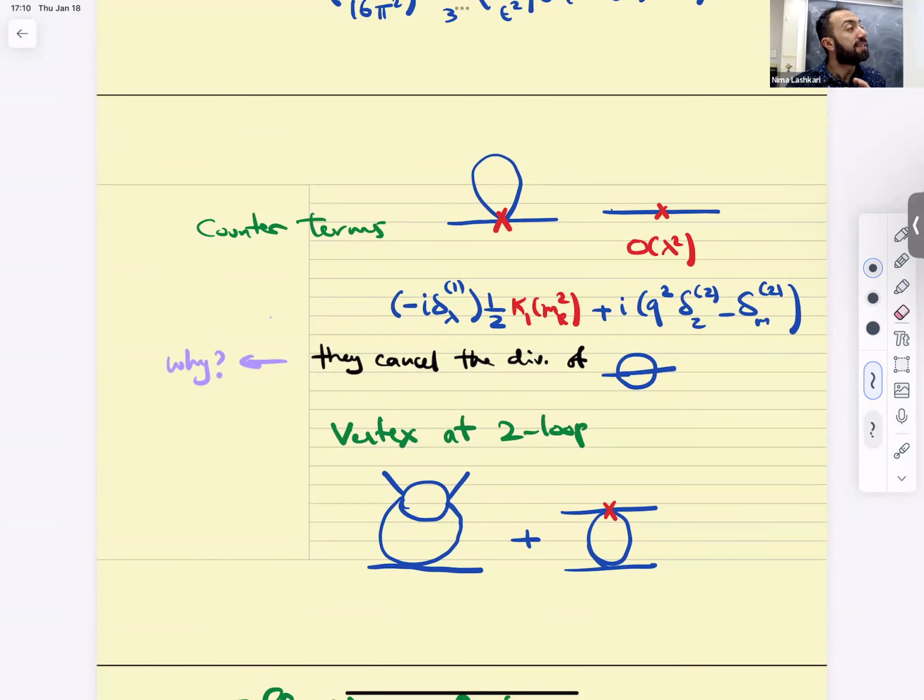Any other questions? How do you effectively keep track of all the diagrams? Okay, it's an extremely hard problem. People have written codes for this, but if you go to a couple of loops, like 5 or 6, already you're counting diagrams in billions. This is a question of combinatorics, right? The numbers grow insanely fast, which would imply you're doing billions of integrals.